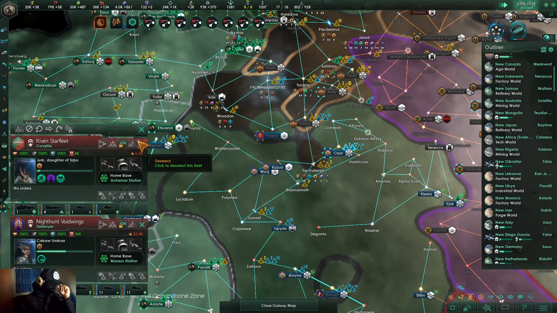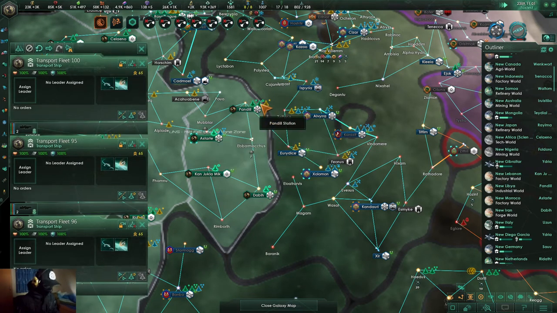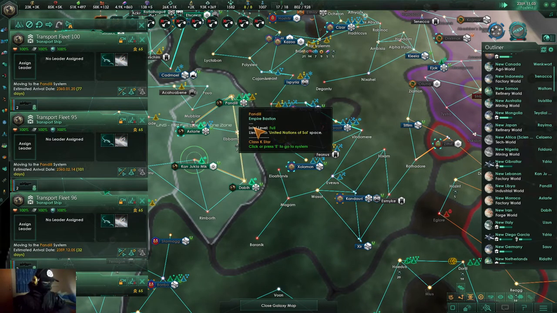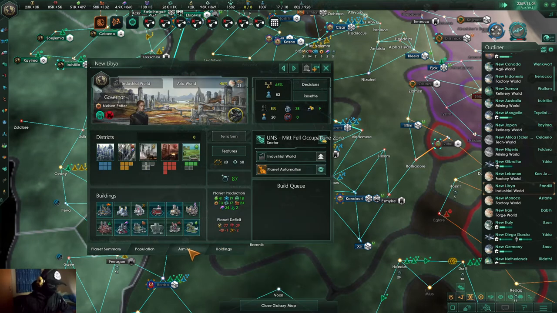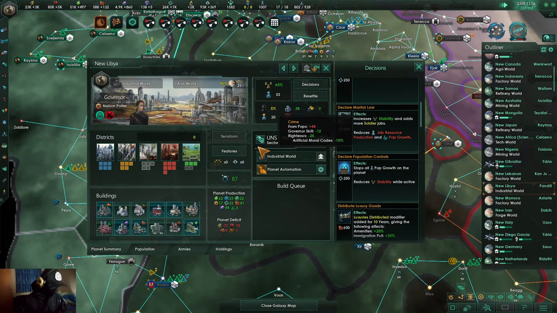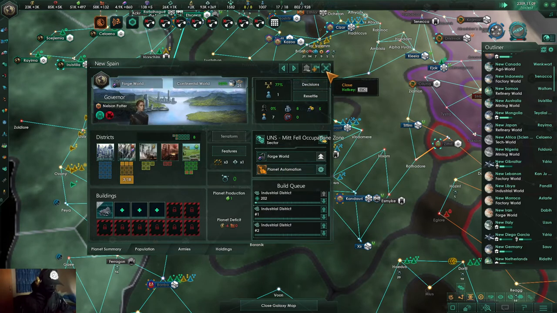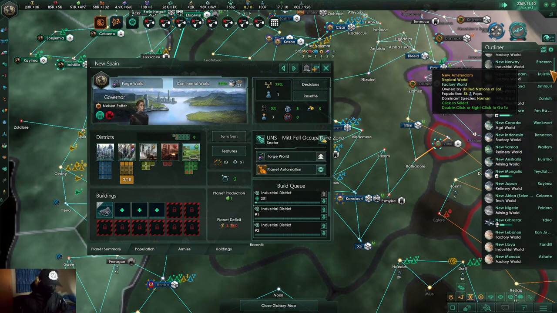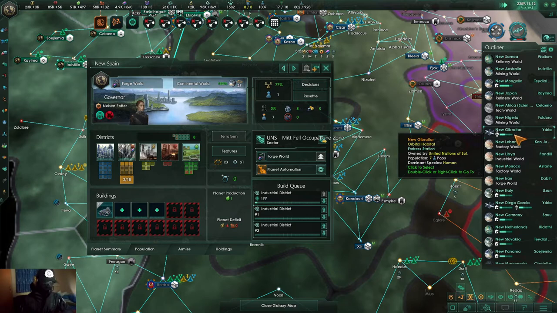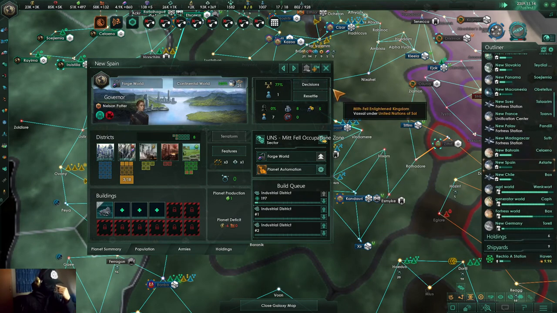Okay, so I have to set this guy. Okay, so I probably have to put this one up here. I'll probably have to move now the... Oh, I already got New Spain. Yeah, I think, hopefully I don't end up doing double namings here, because it will get confusing.